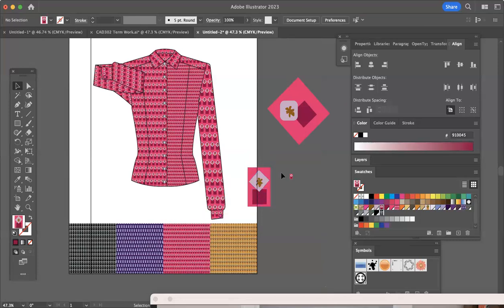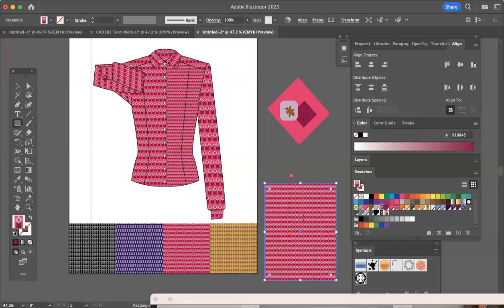And then drag that motif into your swatches palette. And then anything that you create that is a shape, you can then click on and it will have the repeating element inside the shape.